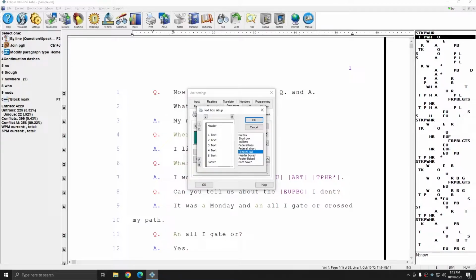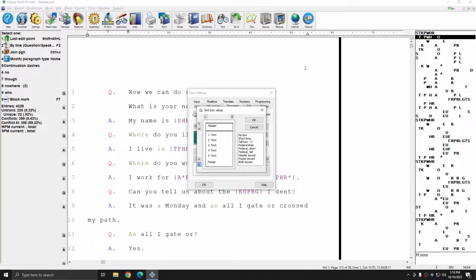And then you have the option to have your header boxed, your footer boxed, or both boxed. Additionally, you can build your own box by selecting the lines that you'd like. Whichever box setup you'd like, once you have the sample on the left looking the way that you'd like it, simply press OK.